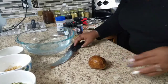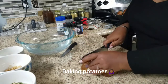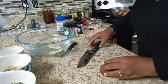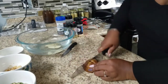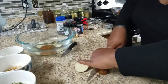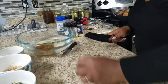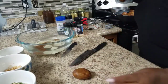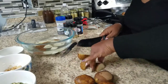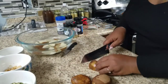Okay, so we're going to get started by chopping our potatoes. And these are just regular white russet potatoes. And I am just cubing them. So just like that. I'm not going to make them very, very small. I'm just going to cut them in half and then cut them in half again. And that's going to help have some of the seasoning really get into them. So just in cubes that are also kind of bite-sized.